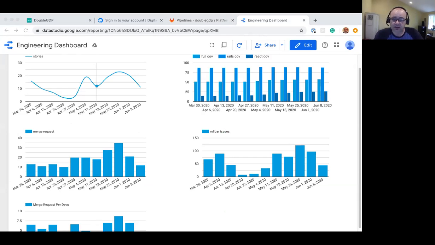Then the next thing is we added a scheduler for the messaging campaign. So now we don't have to stay up late, like 1 o'clock in the morning, to actually run those campaigns manually. So that saved us a lot of sanity and some time.